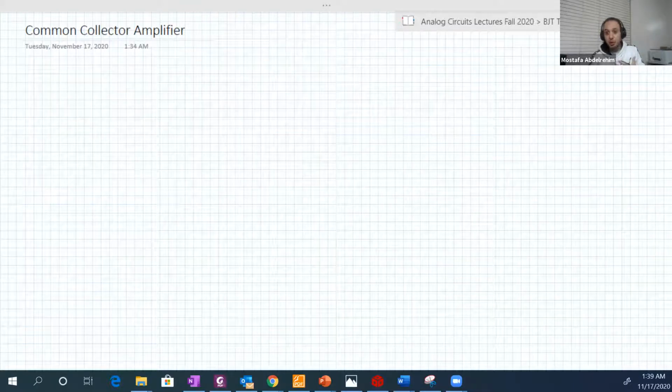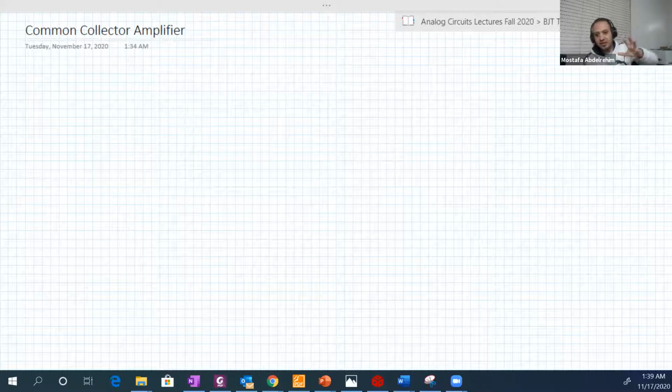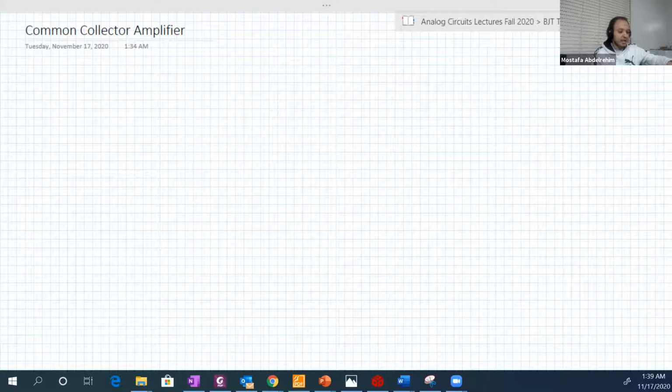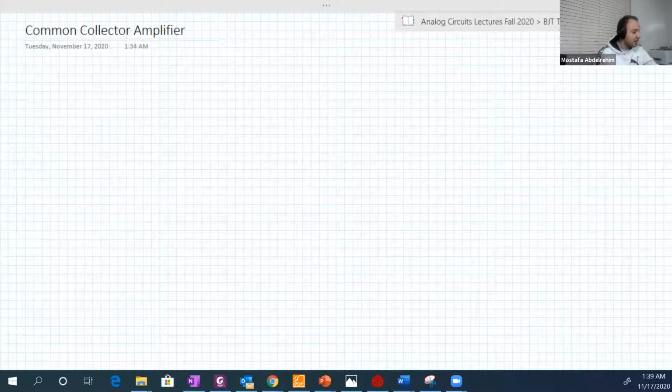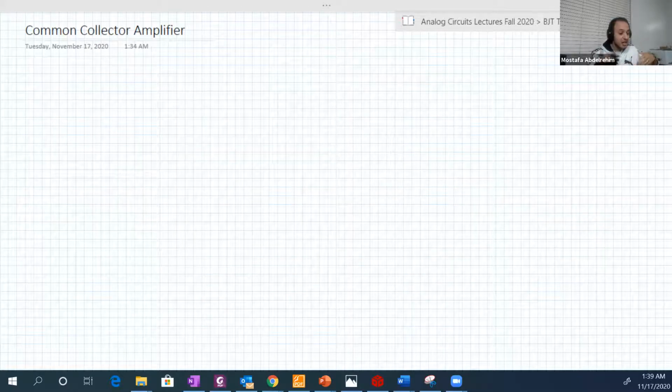In this lecture we're going to explore a new BJT amplifier configuration, which is the common collector amplifier. We discussed the common emitter amplifier and also the common base amplifier. Each one has its own advantages and disadvantages. The common collector amplifier, which we're going to discuss today, has its own characteristics as well. So let's explore its amplification, our input and our output, and then based on our analysis, we'll know what kind of application we can use this new configuration in.